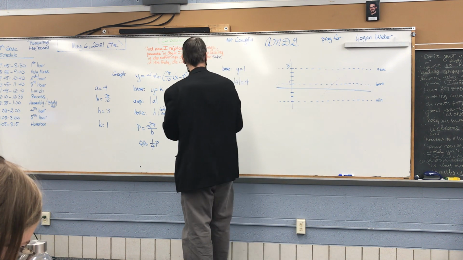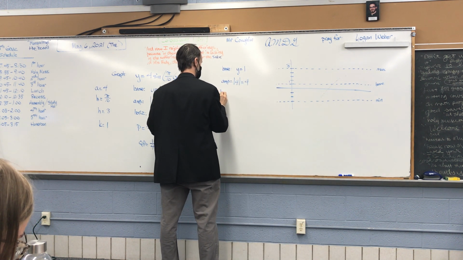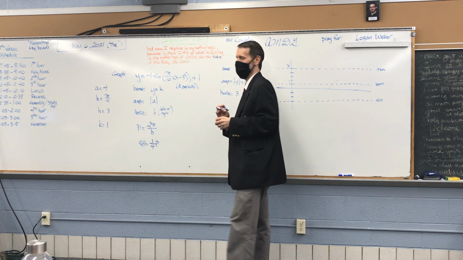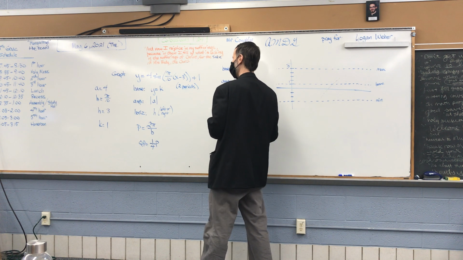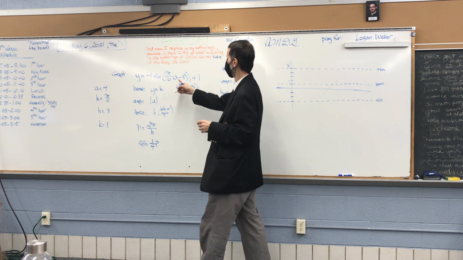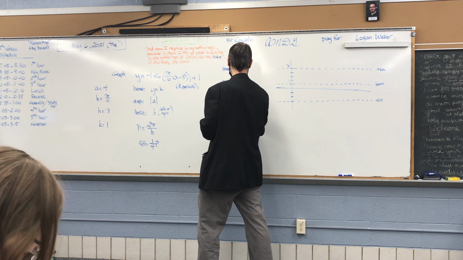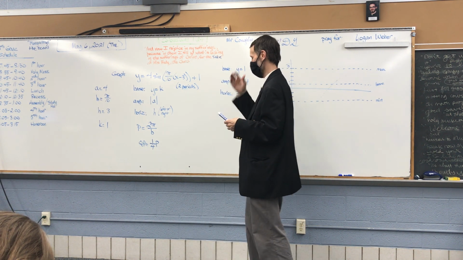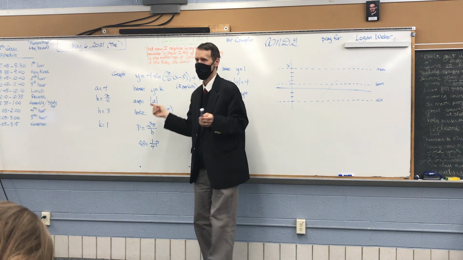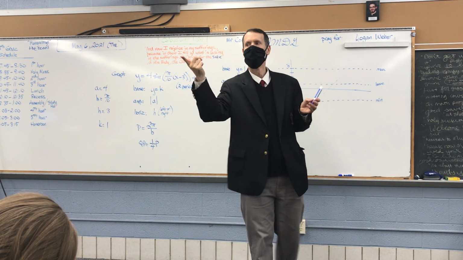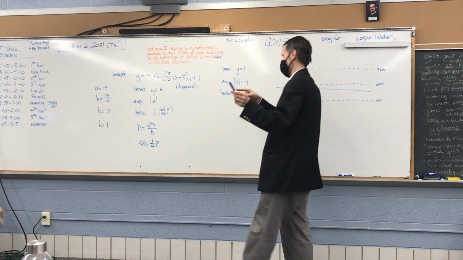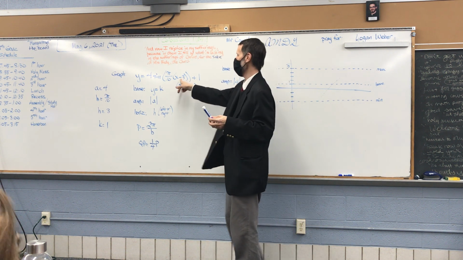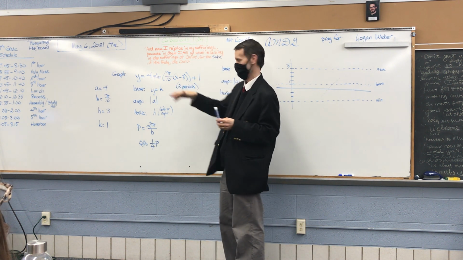Pete, take over. What is the horizontal shift? 3. And is it 3 to the left or 3 to the right? 3 to the right. Correct. Why do you say that? Because it's positive 3. It is minus 3, and it does the opposite of what you expect. Exactly. It's subtracting 3, but it is the opposite of what you expect. So if this were x plus 3, you'd actually be going to the left 3.